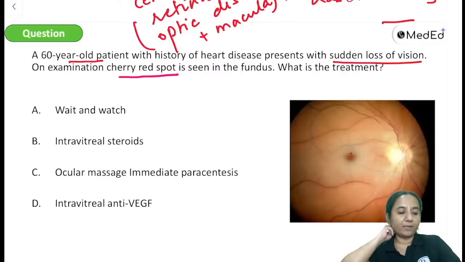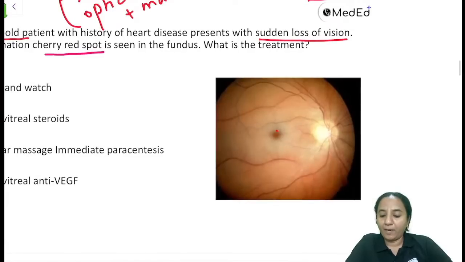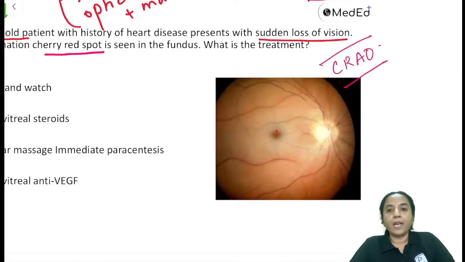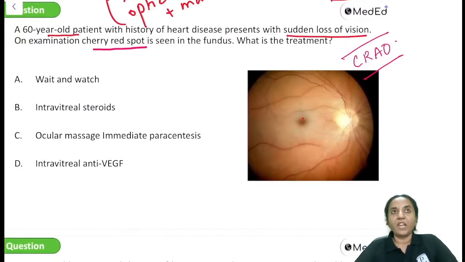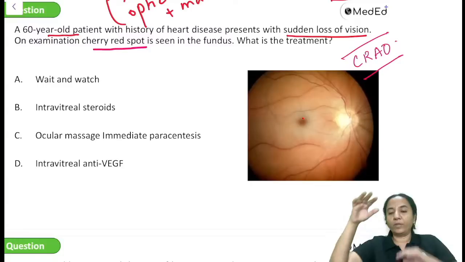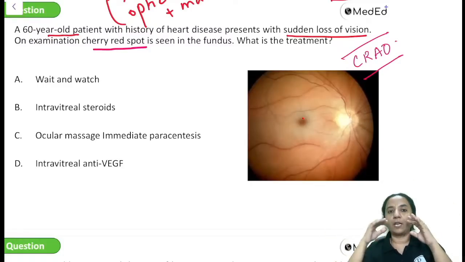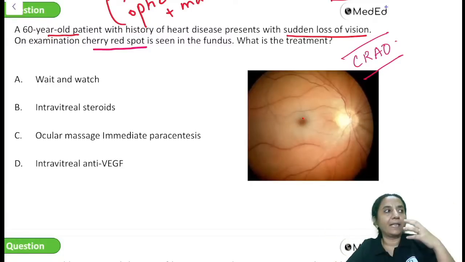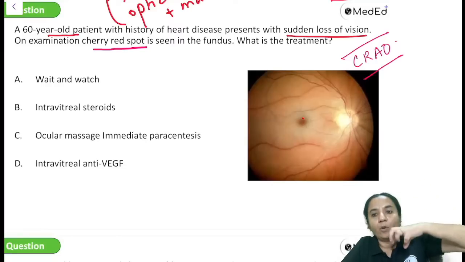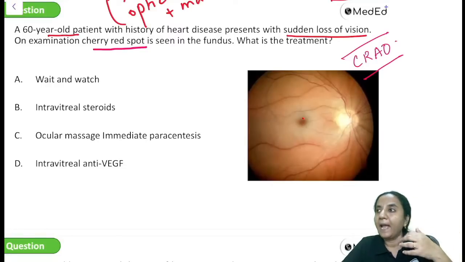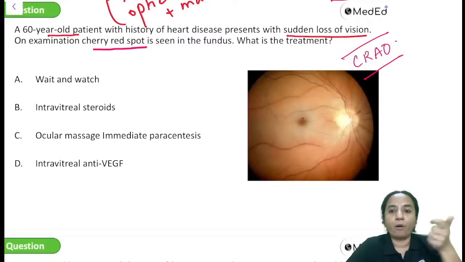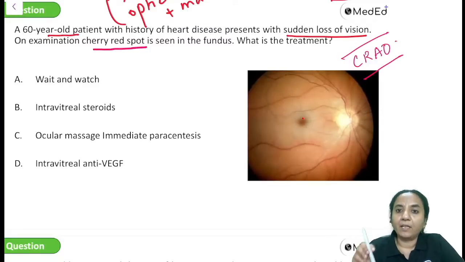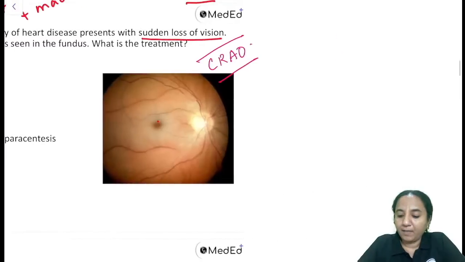This is what we call typically as cherry red spot. So what is the diagnosis? Elderly patient presenting with sudden loss of vision and there is a cherry red spot. This is CRAO, correct? Central retinal artery occlusion. Now, what are the treatment options for CRAO? The idea is you suddenly lower the intraocular pressure. And when you do that, it is said that if you suddenly lower the IOP, this creates a jerk effect and the jerk may help to dislodge the thrombus. So, the methods are vigorous ocular massage, intravenous mannitol, paracentesis.